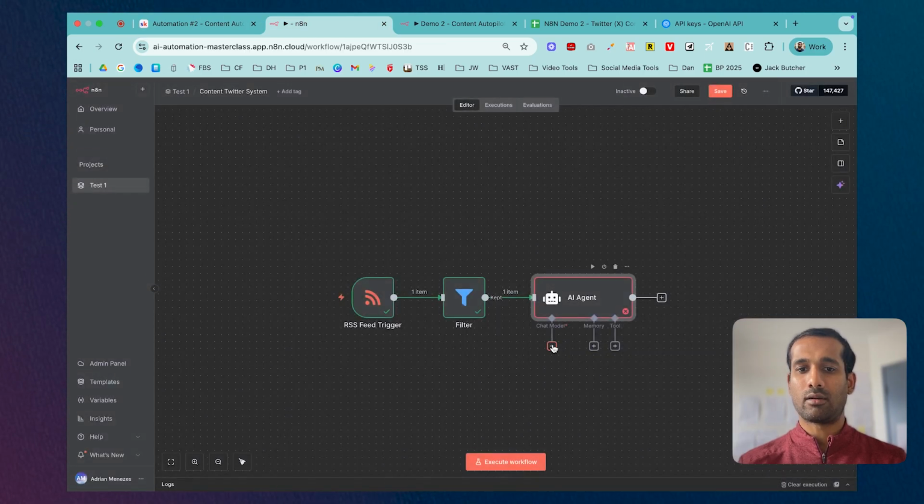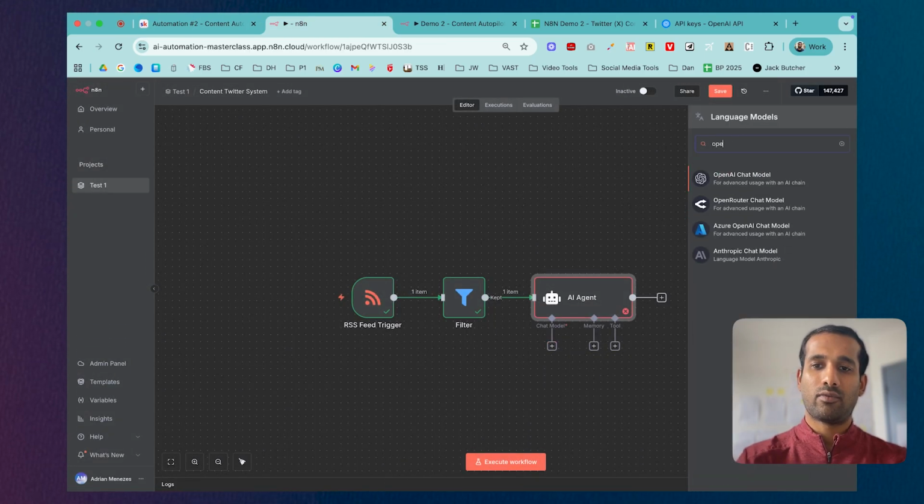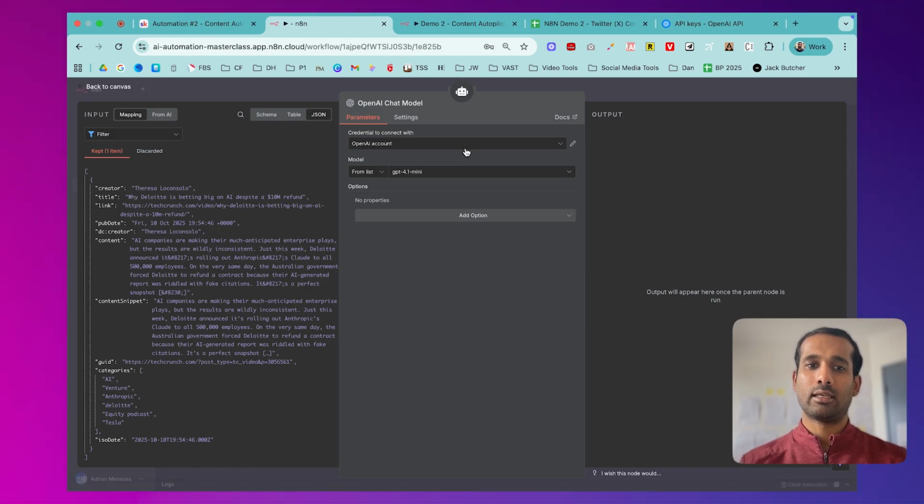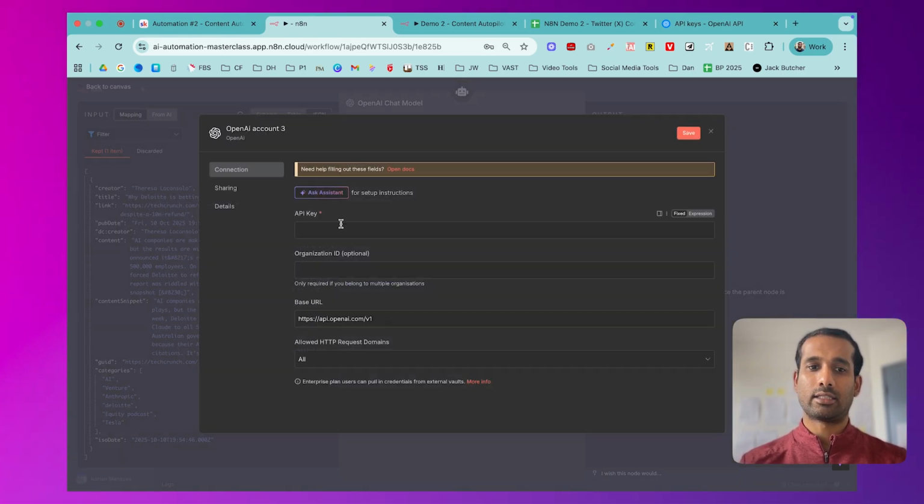So if we come in here and click on chat model, for this example, we're using OpenAI. You will have to choose your credential to do that. If you haven't set up your credentials, you would have to create a new credential and add your API key in here.